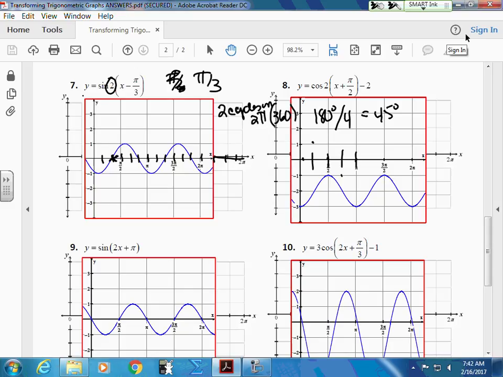So where do I find 45 degrees? Where's my first 45 degrees if I have a tick mark at 30, a tick mark at 60, a tick mark at 90? Where's my first 45? In between 30 and 60. So in between 30 and 60, I'm going to put a tick mark. Okay, so let's make this easier first. Isn't it always halfway between the 90? Agree? Between 30 and 60?